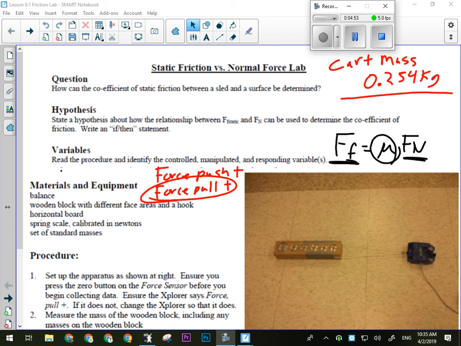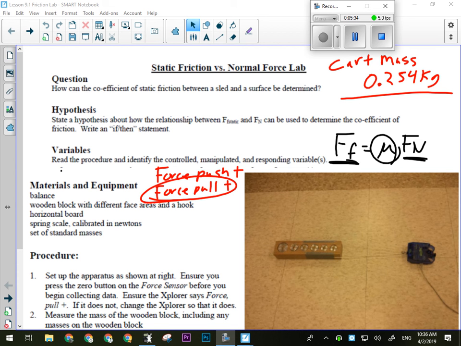Why can't I just go over the same spot? Why can't I use the same tile every time? There could be debris that comes off the bottom of the sled. And each time you pull the sled, even though you've cleaned the floor, is it possible that you scrape the floor even cleaner? Yes. That's why we're going to have to assume that all the tiles are basically the same. They are, but we need to make sure that we're not using exactly the same space, so that the conditions are at least the same. So that's for your design. Remember, you need three controlled variables, a responding variable, and a manipulated variable, all explained.